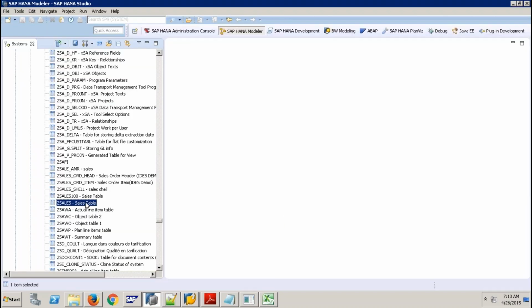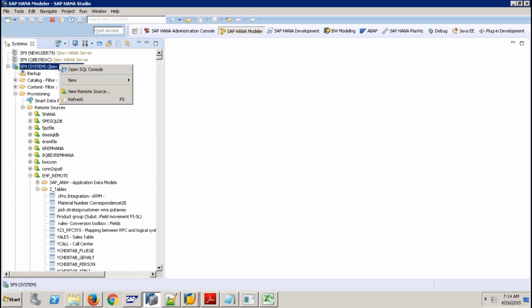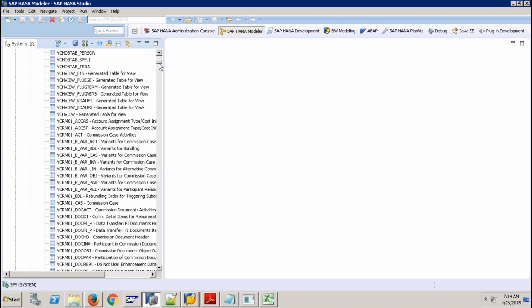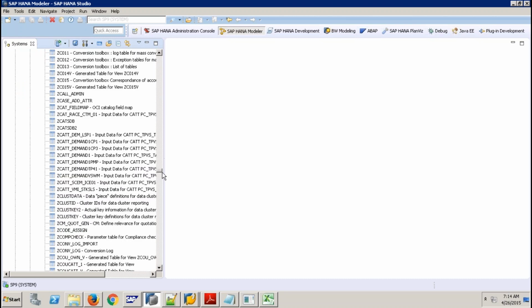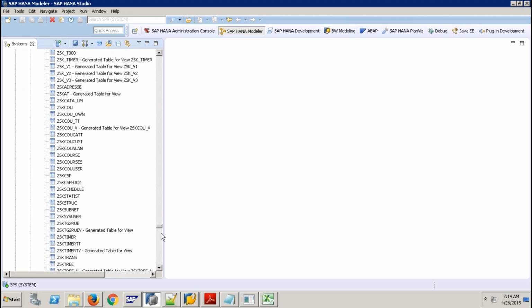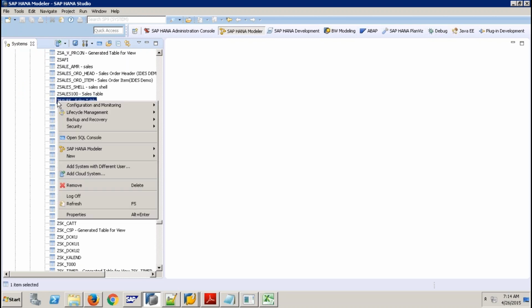Okay. So now I would like to consume this table in my HANA database. Right click on this table. This is my table.